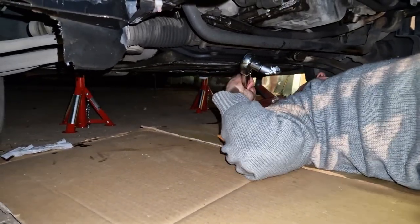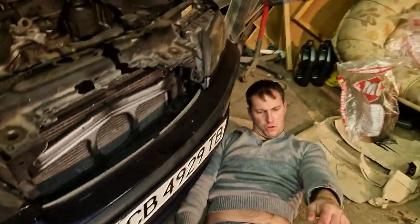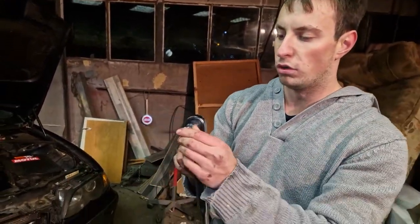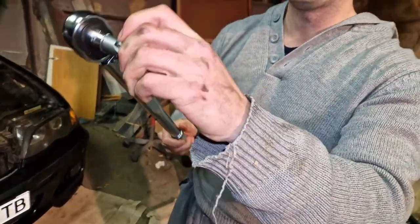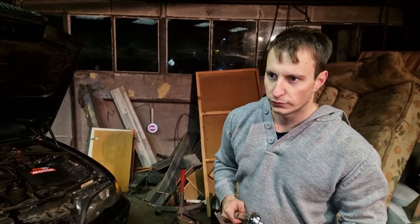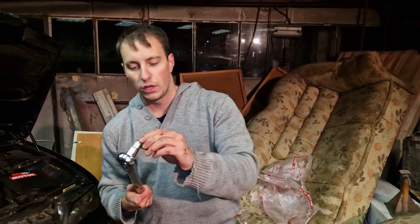Right, I'm gonna come out on the heater car. I don't know why my first immediate thought was to show you underneath the car what I've done. So we've got a swivel socket. We've got the 17 mil, and we did it like this, and it worked. We've adjusted the Newton meters to essentially compensate for the loss of torque with the swivel.